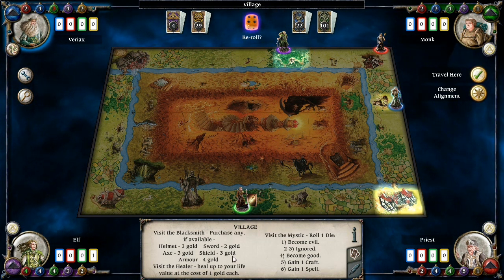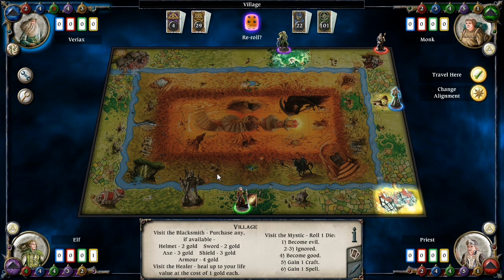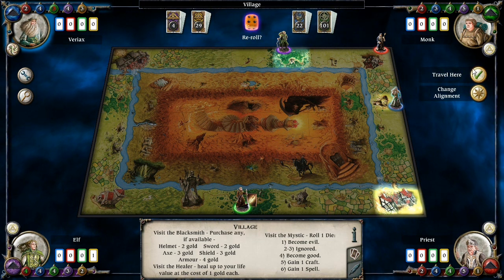A shield would also be nice when you roll. If you lose a life on a roll of a 5 or 6, you don't lose a life, but I kind of want the armor, because that's a 4, 5, or a 6. I might just go to the healer and heal that 1 life I lost. Oh, that's right. I thought he robbed me, but no, the priest actually... No, it was the monk. The monk actually just took a life off me, the bastard.